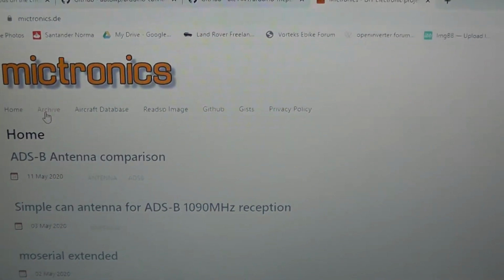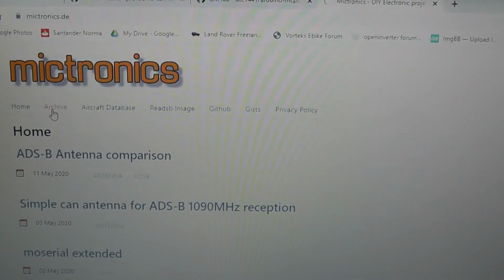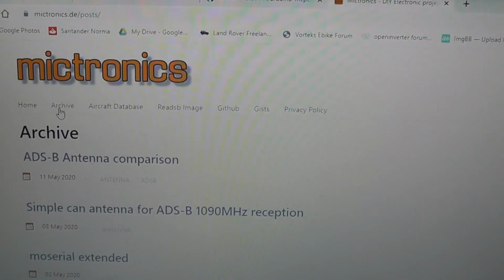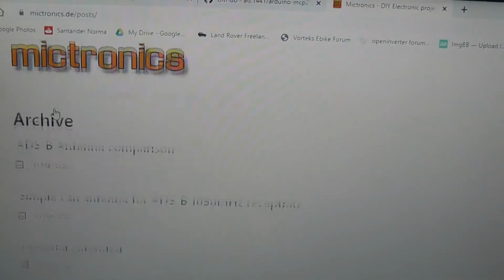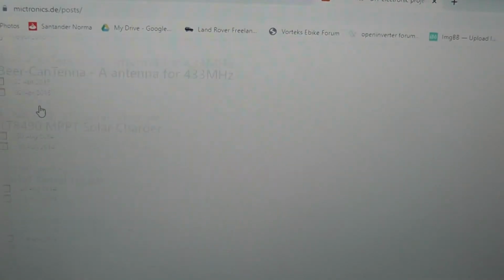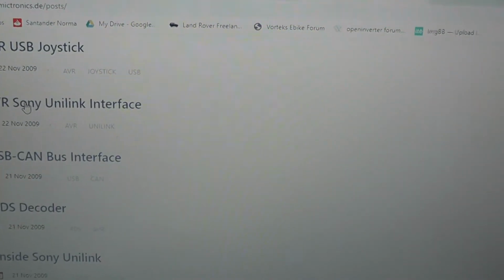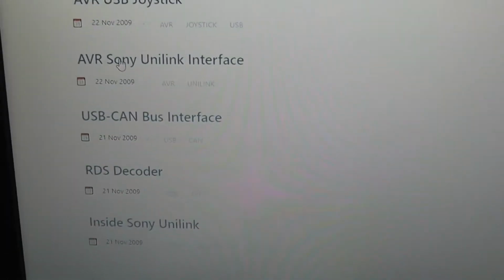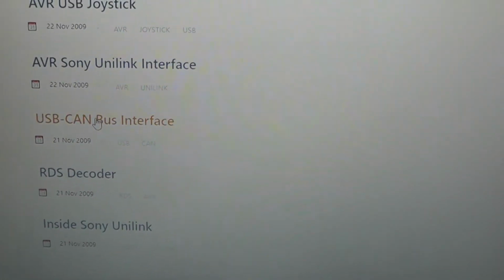Once you get to this page, go into the archive, and once you go into the archive, you need to scroll down pretty much near the bottom until you see USB CANbus interface.